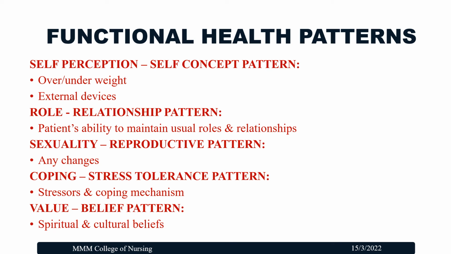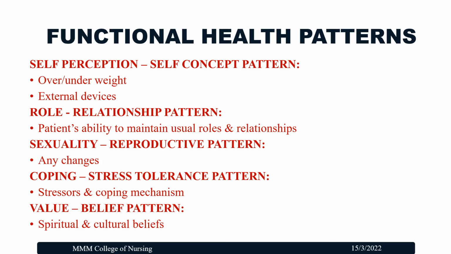With regard to sexuality reproductive pattern, changes related to sexuality and reproductive status can result from problems of the GI system. For example, obesity, jaundice, anorexia and ascites could decrease the acceptance of a potential sexual partner. An ostomy could affect the patient's confidence related to sexual activity. Hence, sensitive questioning can identify potential problems. Anorexia can affect the reproductive status of a female patient. Obesity leads to reduced fertility and increased miscarriage rates in women.